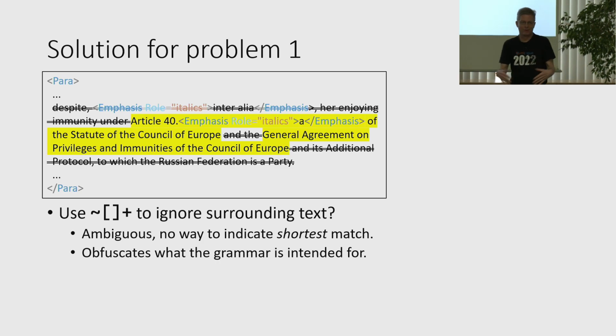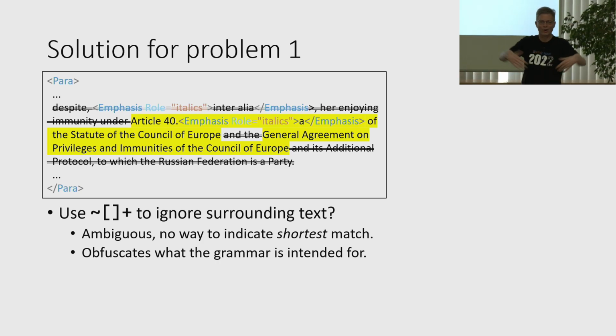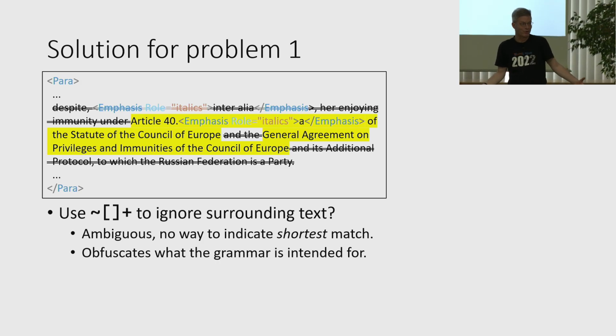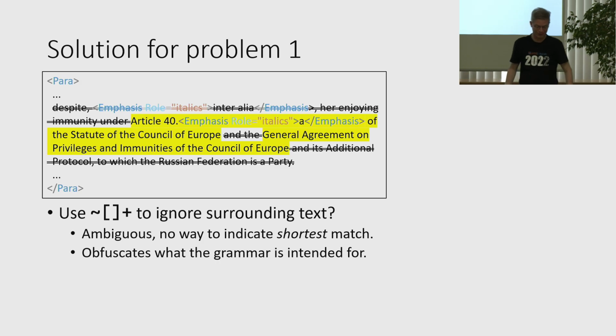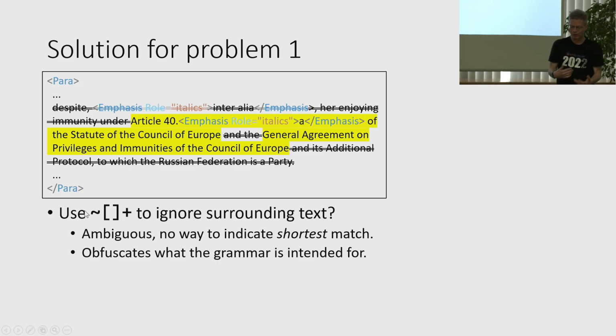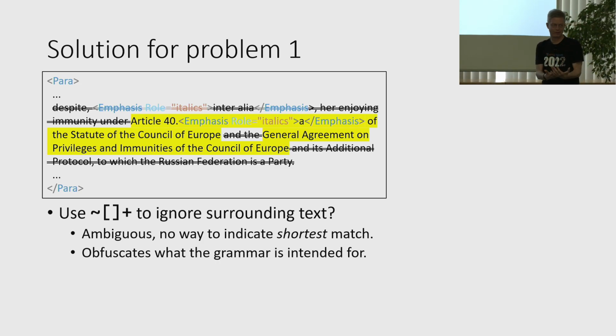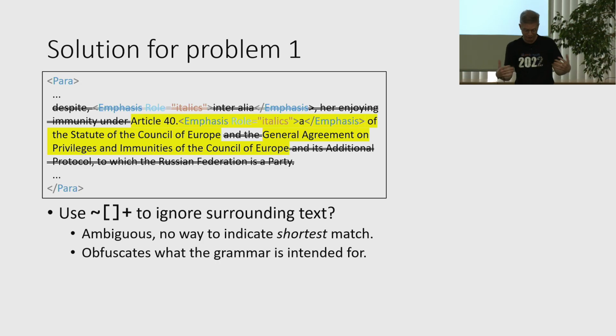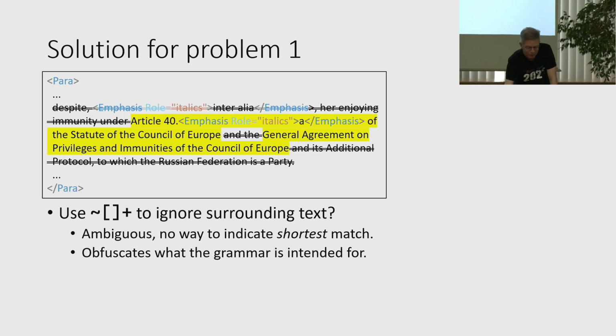So a good parse would be to just parse the whole document with this pattern, throw away all the references, and that would be very valid. So we would not recognize any of the references in the text. Also, if you would add this, and it's actually a bit more complicated than this, it obfuscates what the grammar is intended for. So ideally we would just like to specify the parts that are interesting, that are the references, and ignore anything outside of that.